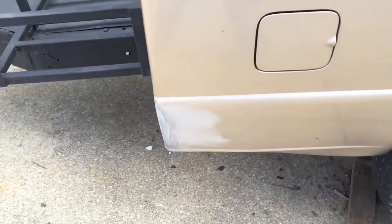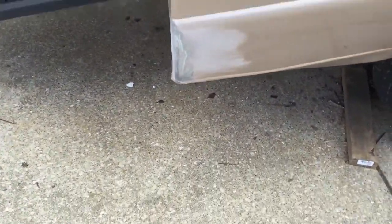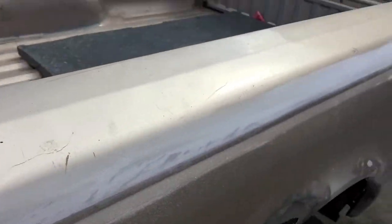All right, got the 80 grit sanding done. It took almost all the residual adhesive off, and it took out a lot of these little, I shouldn't say little, fairly large scratches, as you can see there from the wire wheel. But that should be filled up by the time I get it primered, sanded and painted a couple times.